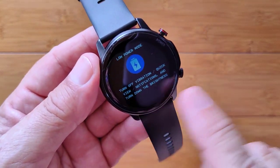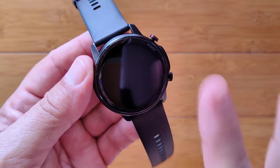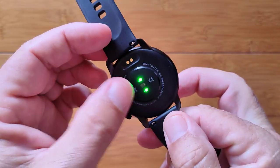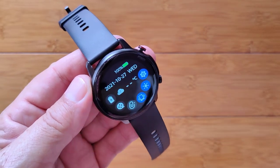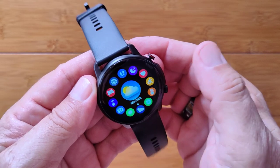When you do this, it tells you it's going to dim the screen, it's going to turn off a bunch of things, notifications and whatnot, and give you that extended battery life. And it's in that low power mode. It's still doing its measurements for heart rate and whatnot, but it's shutting off all of the radio stuff. And you just tap it to come out of it, and it'll go back to the brightness level you already set. Come over this way.